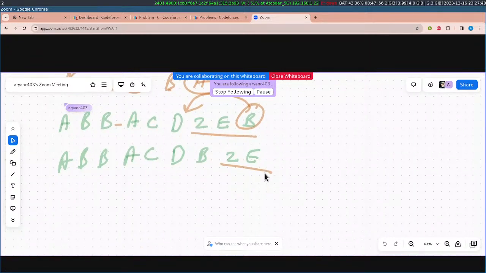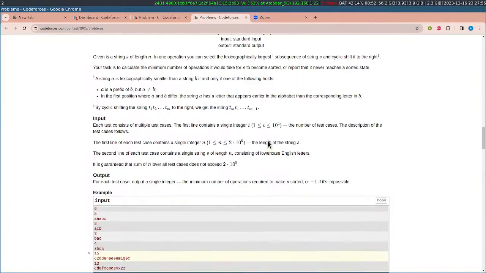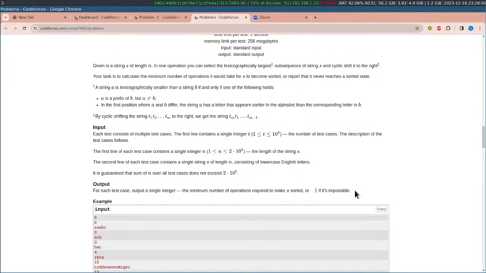Once we observe this, what we can do is first find the lexicographically largest string in the string. We revert it and we check whether the string becomes sorted. If the answer is no, then it's impossible to make that string sorted, and we should print -1. And if the string becomes sorted, then the final lexicographically largest string will consist of only the characters which occur the maximum possible number of times. And we keep doing the operation until the string stops changing.